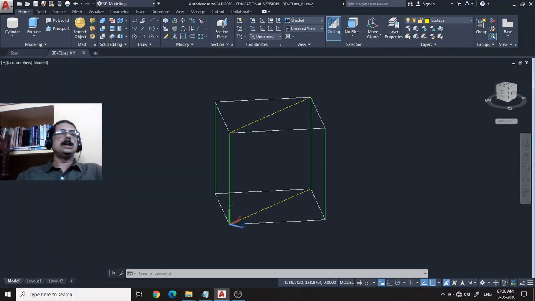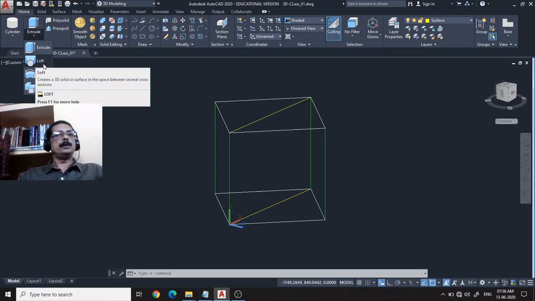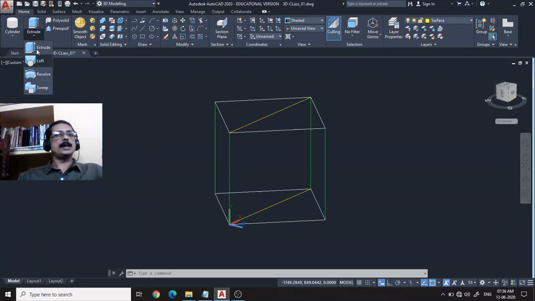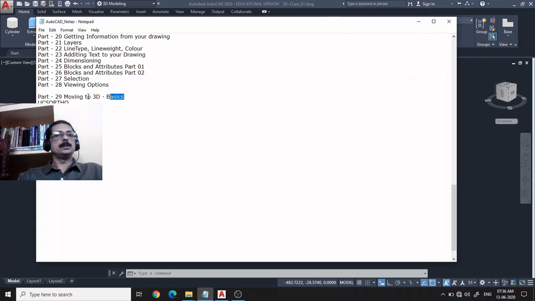Basically, there are 3 commands here. I mean, there are 4, out of which the 3 are most important. The loft we will consider later. So the other 3 are extrude, revolve, and sweep.